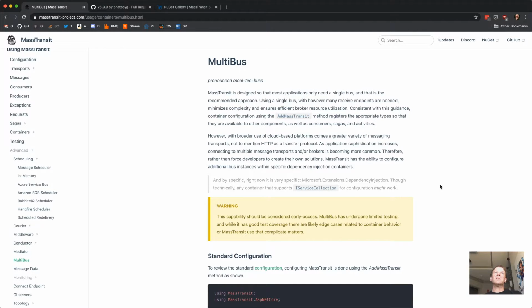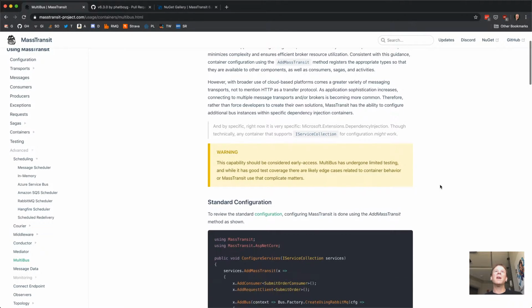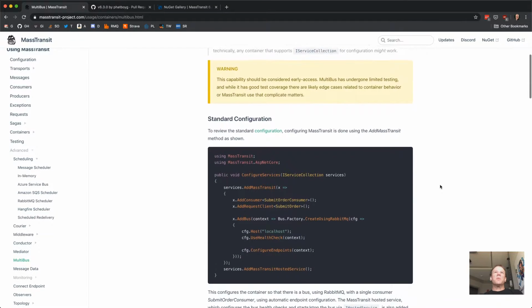It does this by creating an interface that you inherit from IBus, so that I can differentiate between the different buses. Because if we just had multiple instances of IBus in the container, you'd never get it right. We looked at a couple approaches for this. One was recommended to create an IBus of T, where I could put a generic argument on and basically key off that. And I wasn't super thrilled about that.